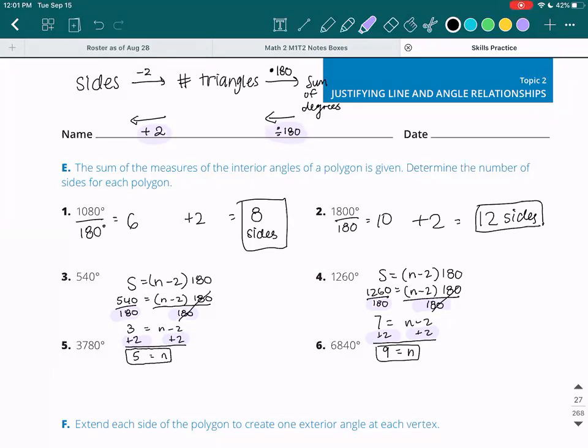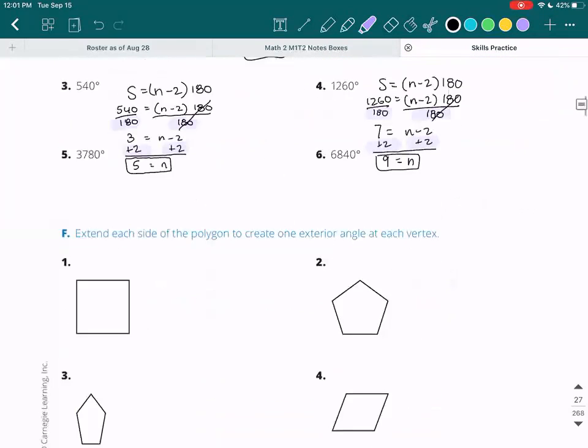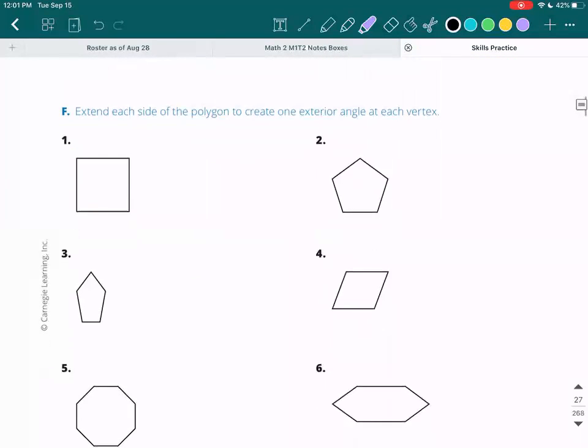Okay, cool. So you guys are done copying it, it looks like. We're going to skip 5 and 6 because I think you guys got the hang of it. We're going to go on to the, what's it called? Exterior angles. I don't know why my mind blanked. I was just staring at the words.